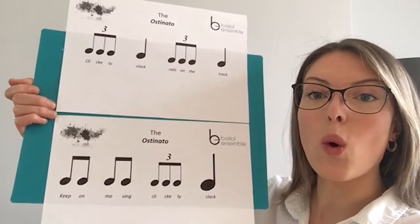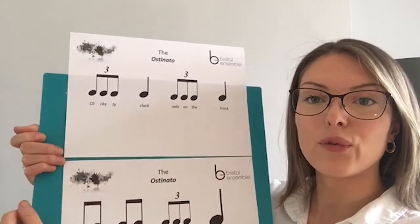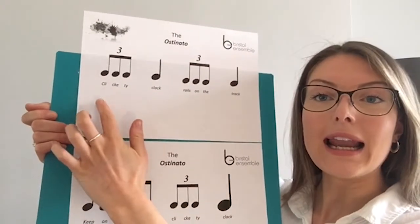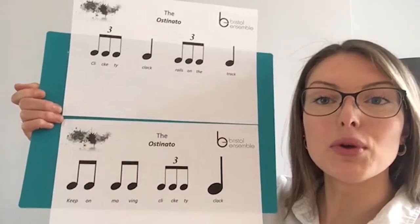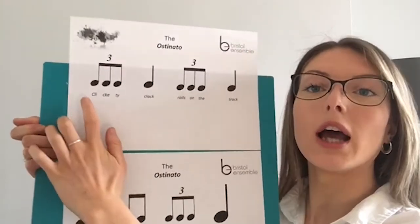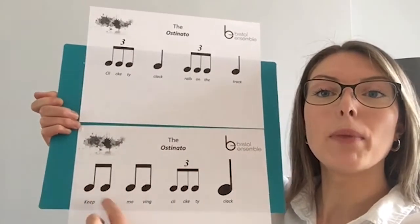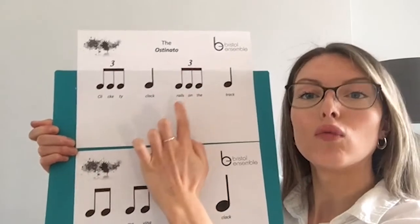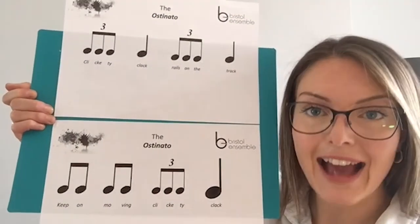We're gonna have a go once more through. Are we ready after four? One, two, three, four. Clickety-clack, rails on the track, keep on moving, clickety-clack. Good. One more time. Clickety-clack, rails on the track, keep on moving, clickety-clack, clickety-clack, rails on the track, keep on moving, clickety-clack.